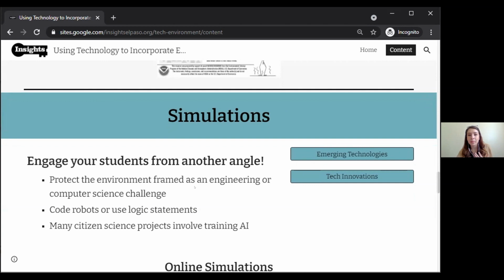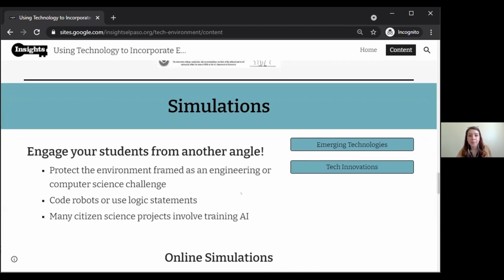These are your students who maybe are more interested in engineering or computer science, or are motivated to make a positive change in their world, and they really like technology. Informing them and sharing ways that people are using technology to combat these challenges is a very powerful, very easy real-world application for your students. Those are two articles that cover some neat technological innovations, including things like biomimicry, being inspired by nature to design something to solve the problems we're experiencing.